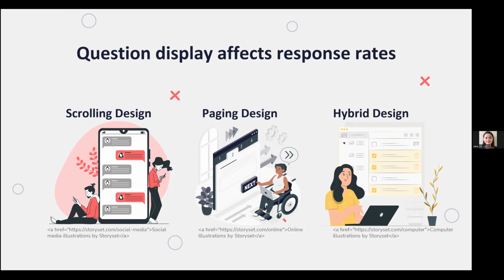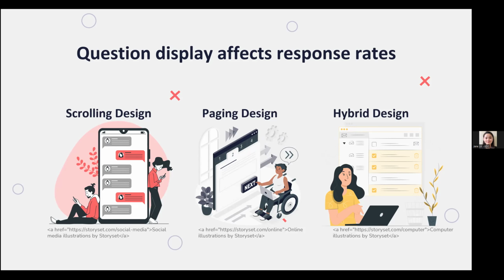The pros and cons. Pros: it is a little bit more engaging compared to just the scrolling or the paging design. It kind of balances out visibility and focus, because people can see, oh, this is a section specifically that I'm doing, and if this is logically the same topic, it's easier for the participant to focus on that specific part of your survey. It also keeps people moving without feeling overloaded. Instead of scrolling through 50 questions on one page, they know it is different sections. It feels more structured. Some cons to it, though: it does require thoughtful design because you need to group those questions logically and make sure everything flows well.